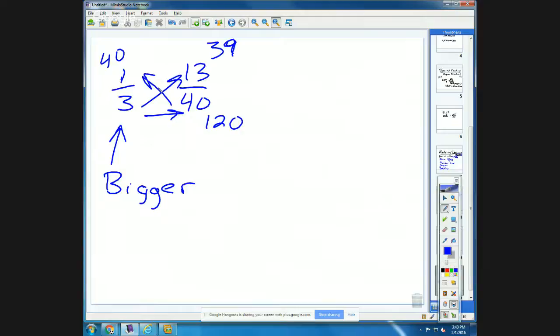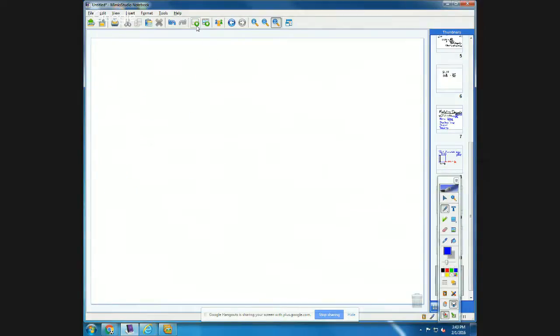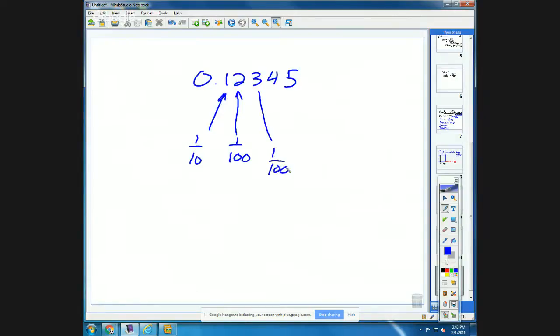The nice thing about decimals is the denominator just flows with powers of 10. We have our 1/10ths. We have our 100ths. We have our 1000ths. We have our 1/10,000ths. And we have our 1/100,000th. So as long as we know our whole number place values, we know our decimal place values. How do you know that?